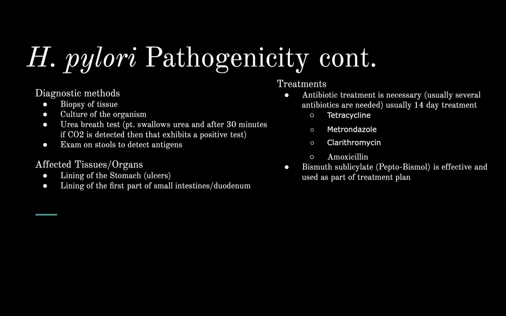Some treatments are: antibiotic treatment is necessary. Usually several antibiotics are needed, and this is usually given over a 14-day course of treatment. It can include tetracycline, metronidazole, clarithromycin, amoxicillin, and then one other thing is bismuth subsalicylate, which is Pepto-Bismol. And this is effective and used as part of the treatment plan.